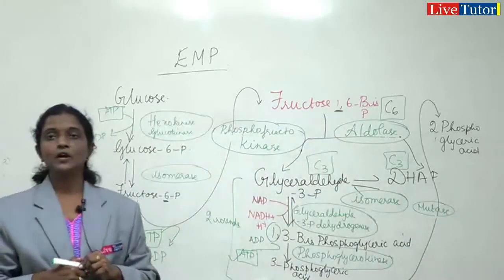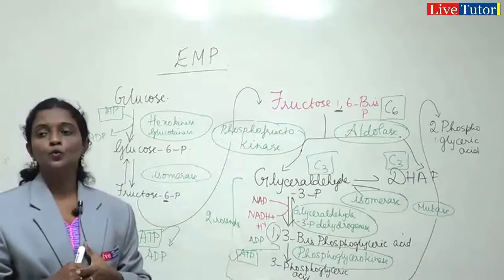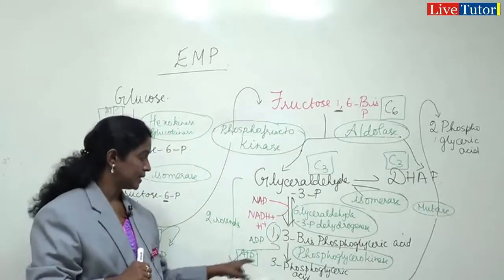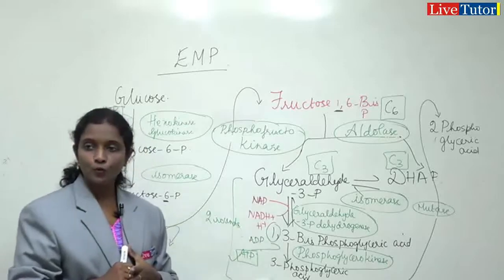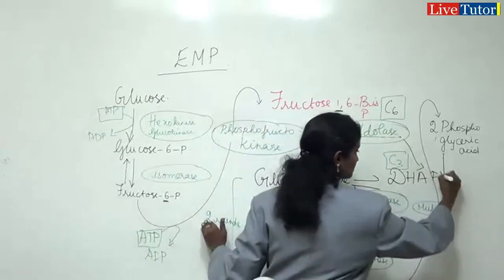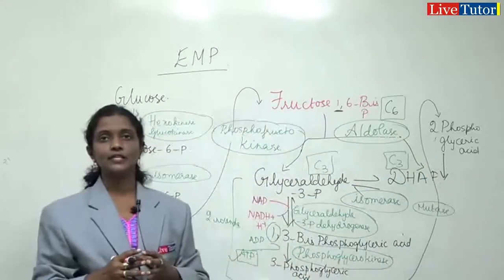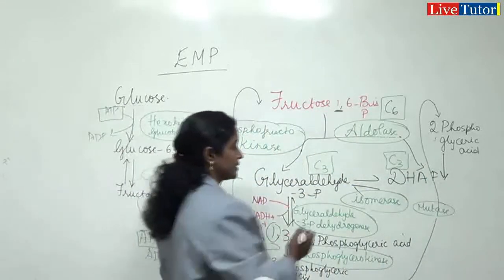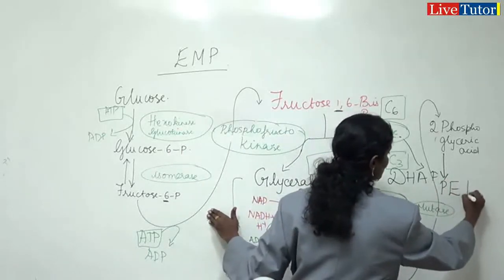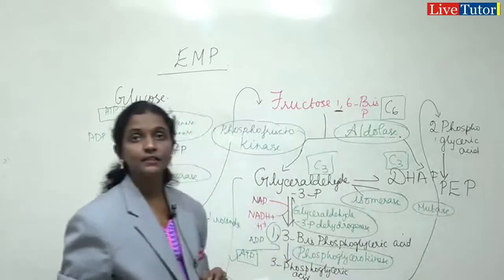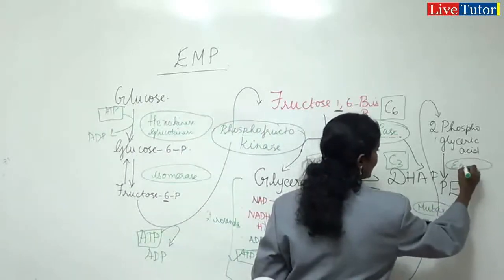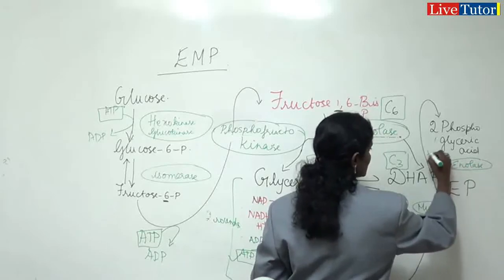So where are we now? We started here and we have gone up to 2-phosphoglycerate. Meanwhile we have reaped the first benefit in the form of ATP. Then 3-phosphoglycerate will be converted to 2-phosphoglyceric acid, and 2-phosphoglyceric acid will be converted, in the reaction that requires enolase and water, to a high energy phosphoenol pyruvate. It's indeed a very high energy bond, and the enzyme which is going to catalyze it is enolase.